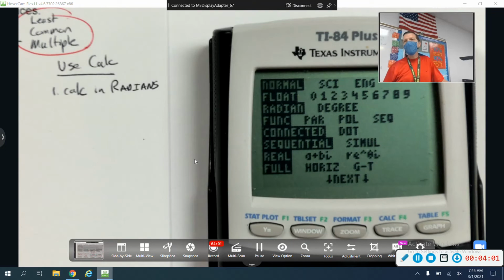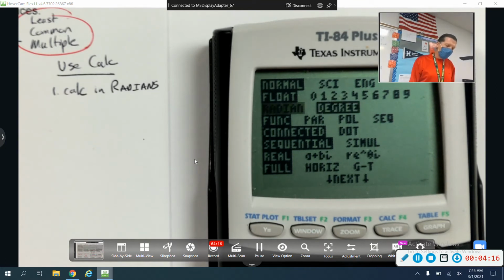Most of the time in here we're using radians, so if you grab one of my calculators, you're probably going to be in radians. Physics usually uses degrees, so if you're going back and forth between math and physics, then you better be careful. But we need to be in radians. In a minute, I'll show you what happens when you're in degrees. You'll probably catch the mistake. But make sure you're in radians. That's step number 1.